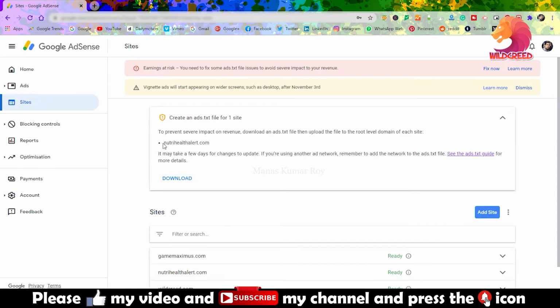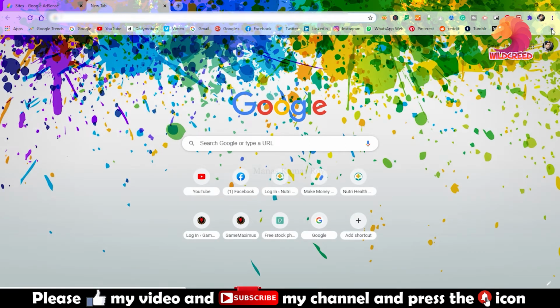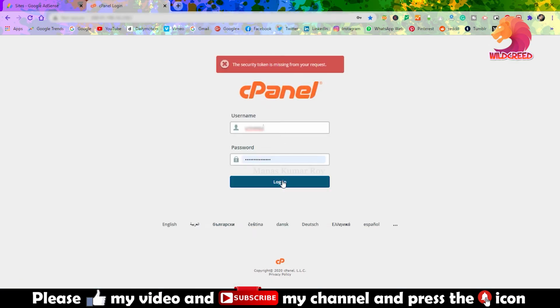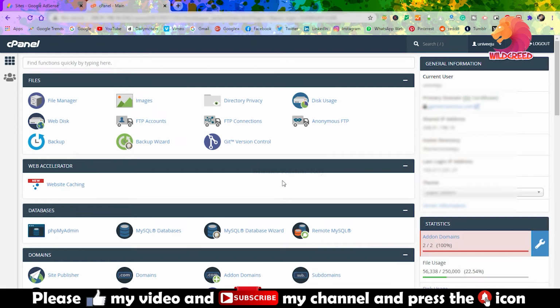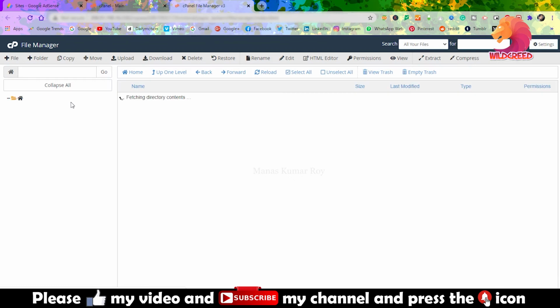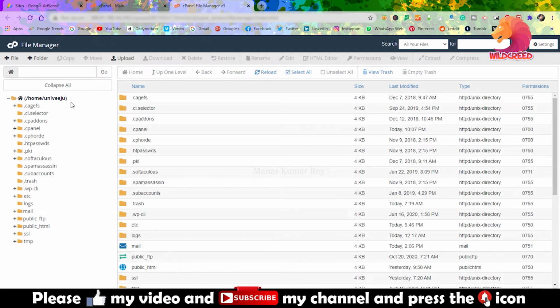In the second stage, go to your AdSense account and recheck the website name which has this type of error, and after that go to your cPanel and log in. After that, go to File Manager. In this area, click on public_html.